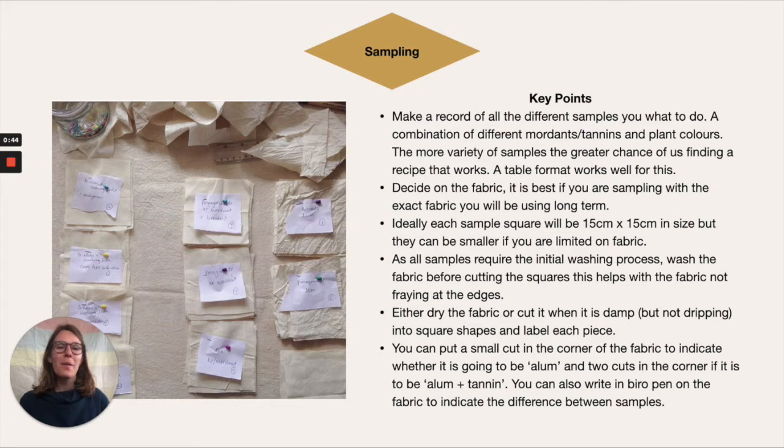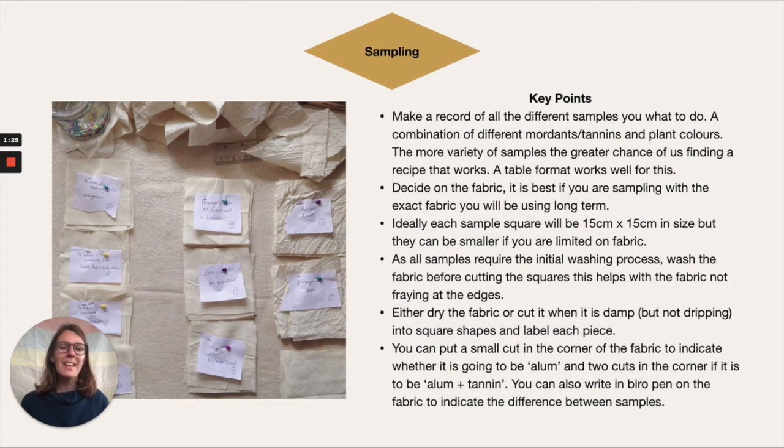So when I talk about sampling, I am talking about the creation of recipes. It's really important for us to try lots of different combinations of different plants, different food waste, different tannins and different mordants to figure out what are going to be the best colours for Mayamiko for you to create, and which ones are going to be the most reliable, the most consistent in colour and in shade, and which ingredients are going to be the most available, so that we know that we can either produce the same colour year round, or we can produce that colour in seasons.